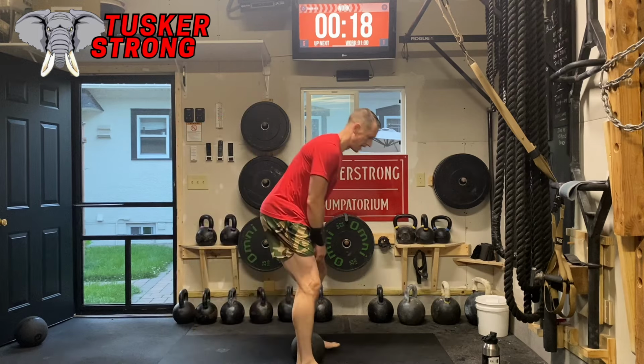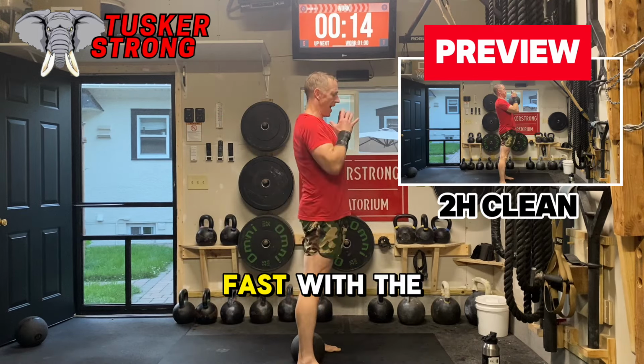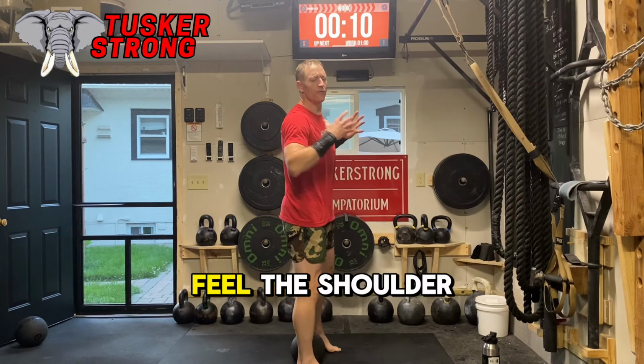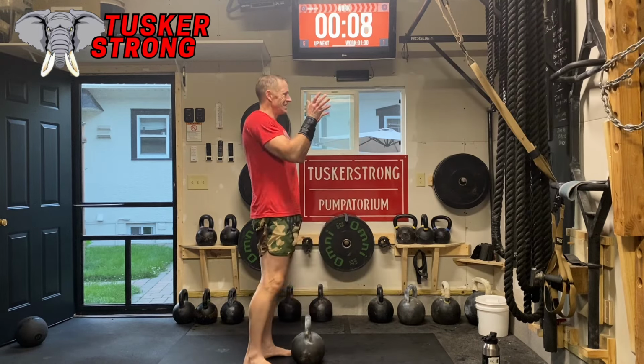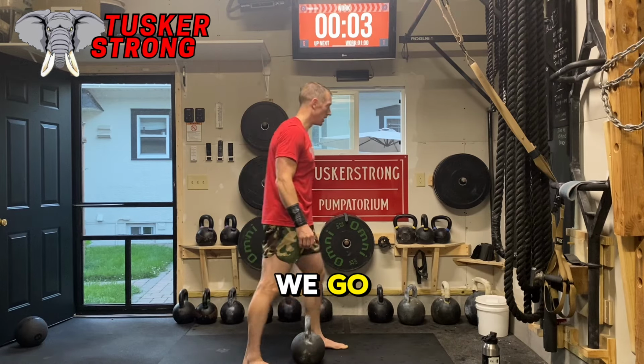Two-handed clean. Be explosive through the hips. Fast with the hands. Lock out at the top. Feel the shoulder blades, scapula coming together. Good posture. Here we go.